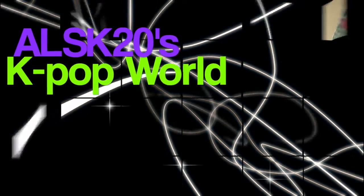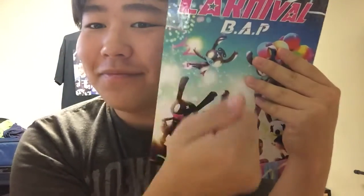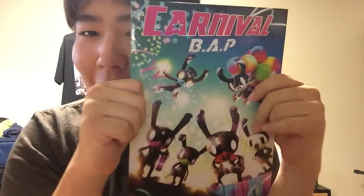Hey, so we got the next part with B.A.P Carnival. Oh my gosh, this album is so colorful. And it's in a nice sturdy packaging. I like that. This is such a pretty album.